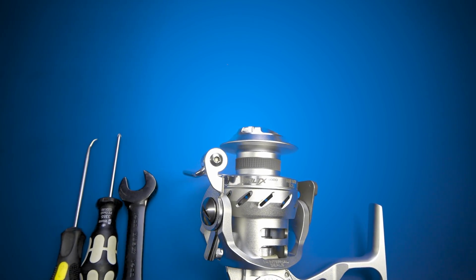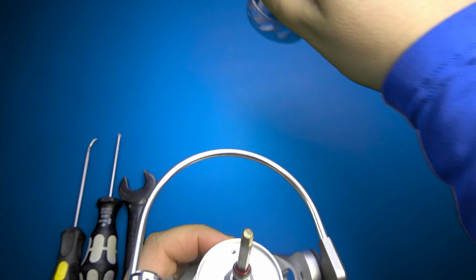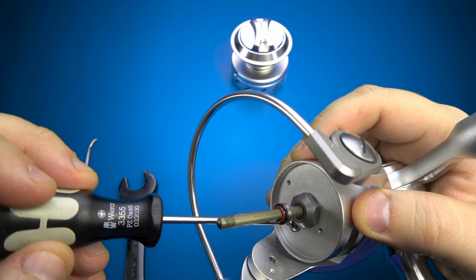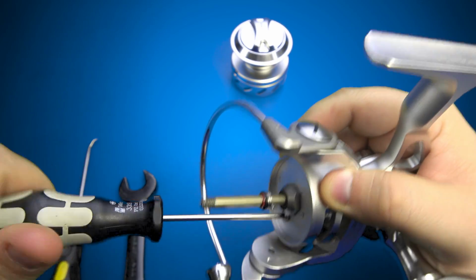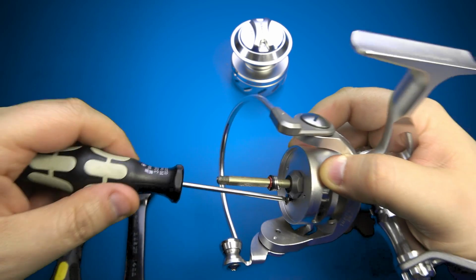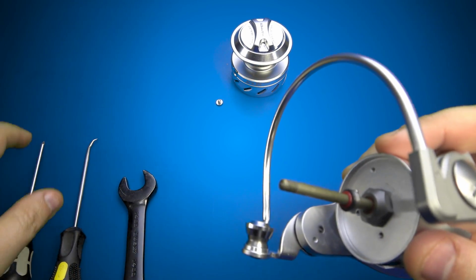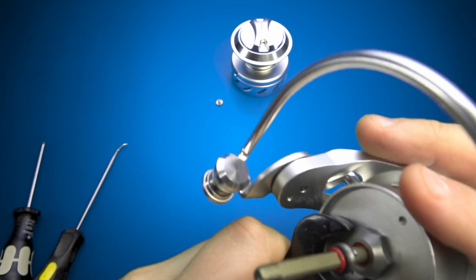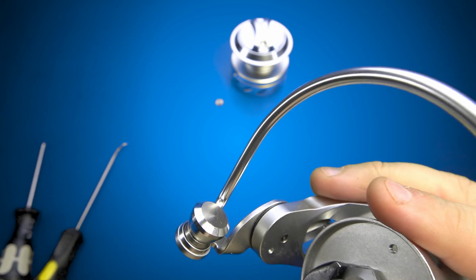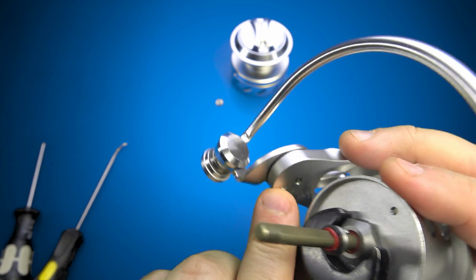Clear my table. All right, let's go ahead now and get down to brass tacks and see what makes this puppy tick. This is what you're all here for. This is what I enjoy doing, besides actually fishing these reels. Start out with my trusty, rusty size 0. We are a posi drive, which is, for all intents and purposes, my most used screwdriver for working on all sorts of reels, from US market, JDM market, saltwater spinning reels, bait casters, you name it, it comes out for it.